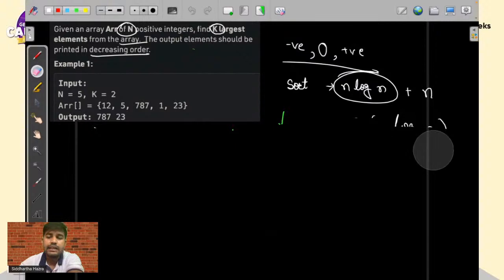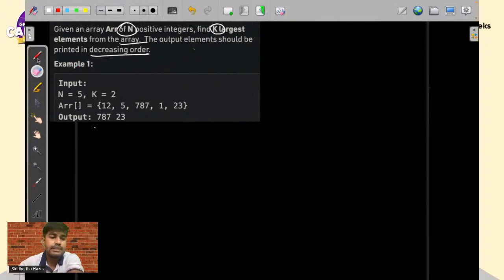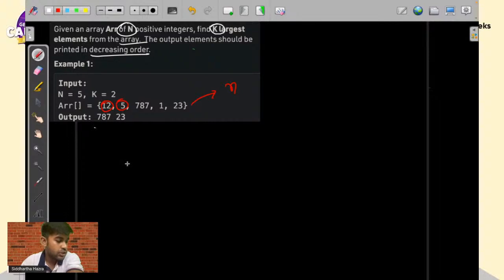The number of elements is n itself. At most we would insert all the elements, so it would be k operations, then the remaining operations also. So we can have n plus k log k itself.